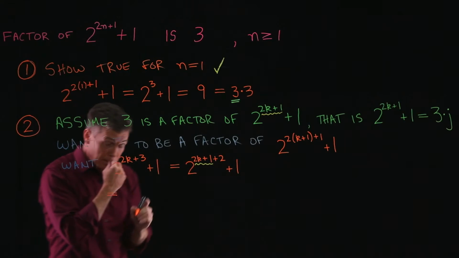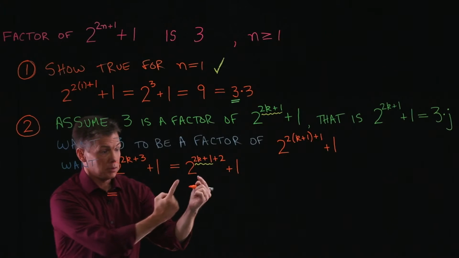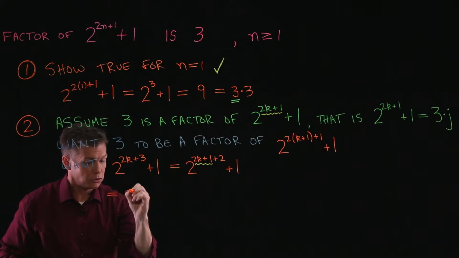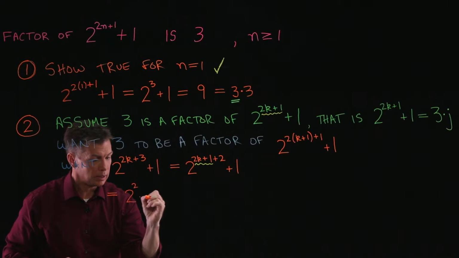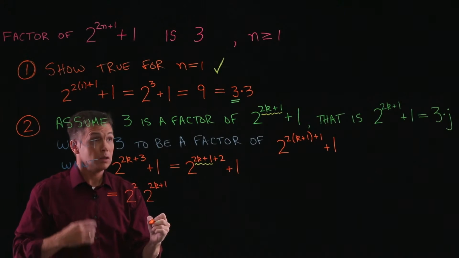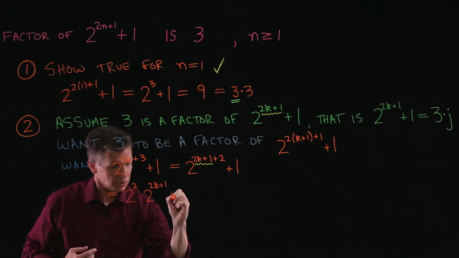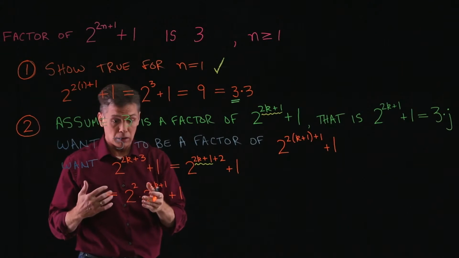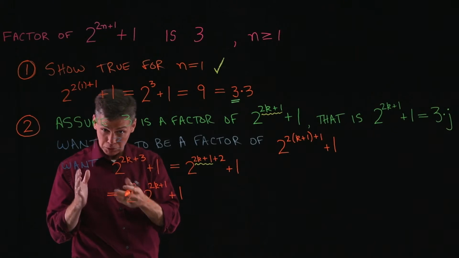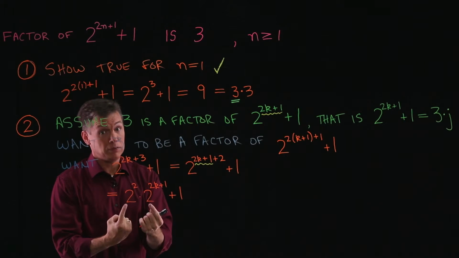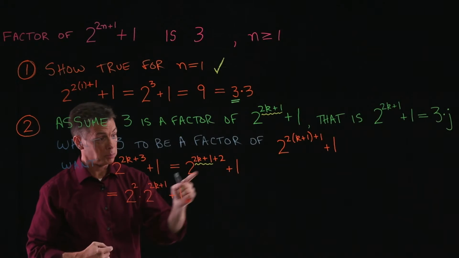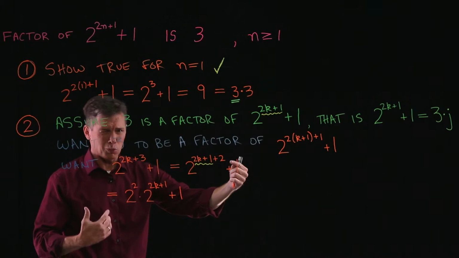This equals. And what I'll do next is break this base of 2 with that kind of complicated exponent. I'm going to break it down and write it as 2 raised to the 2 power times 2 raised to the 2k plus 1 power. And then I don't want to forget about this plus 1 that's still there. And again, you might say, well, okay, wait a minute, what just happened? Always convince yourself it's legal and legitimate algebra by going backwards. If I gave you this guy, these are like bases, the 2's, so you could add exponents, right? Properties of exponents. So if you add those exponents, you get right back to the step above. All right, why did you do that?